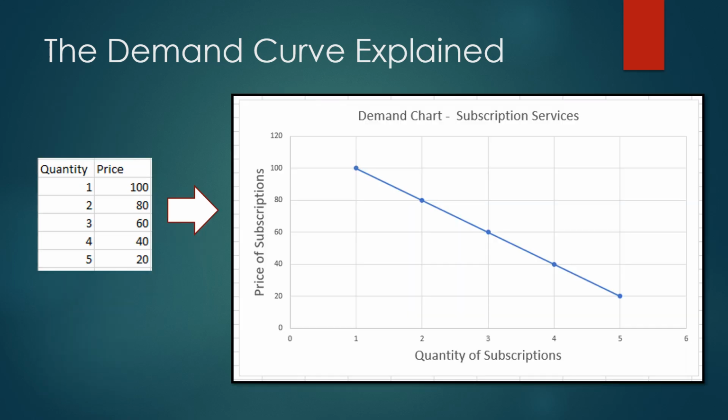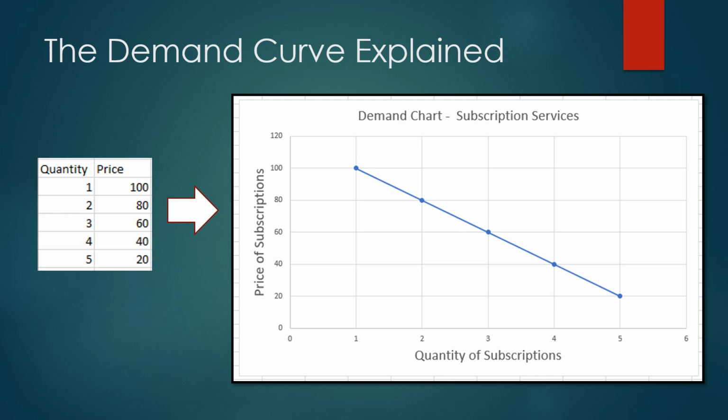So let's take a look at another one. You have a $100 budget per month for streaming subscriptions, and you want to know how many you can buy each month. So in the chart above, we can see a few things. We have our price of subscriptions on the left, and we have our quantity of subscriptions on the bottom on the x-axis. We can see here that the highest price you will pay for all of your subscriptions is $100. Anything more than that, you simply are not going to buy one. You're over budget. The lowest price you'll pay for a subscription is $20.